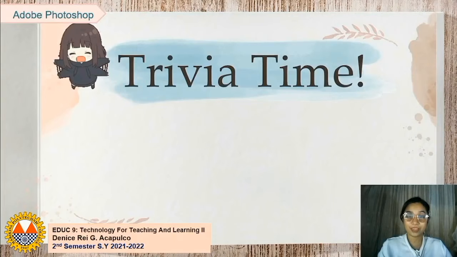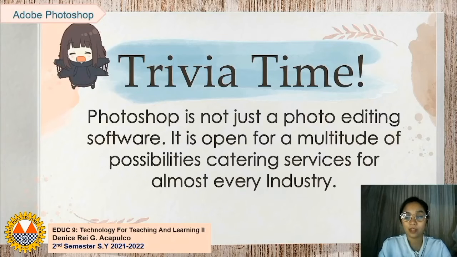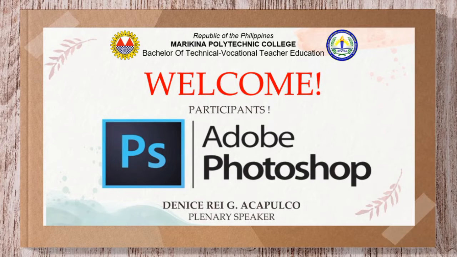So, trivia time! Did you know that nowadays, Photoshop is not just a photo editing software? It is also open to multiple possibilities, catering services for almost every industry. Photoshop has a whole bunch of products in itself as well as several different versions targeted across numerous industries, which make each variant more distinctive from the others and rather complicated sometimes to choose from the range of products available. So we are done with our discussion.